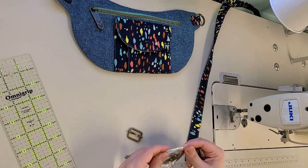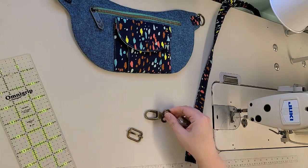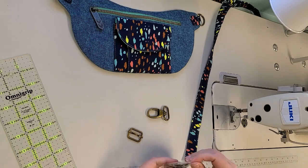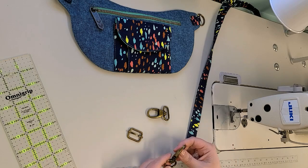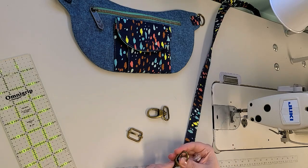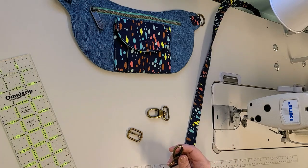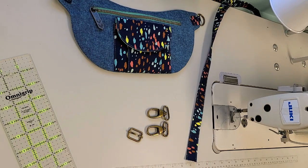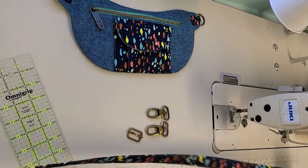All right, so I have my hardware here. I honestly don't know where I got these. I don't know. Maybe Emmeline bags. It was either Emmeline bags or Mormino, I think.